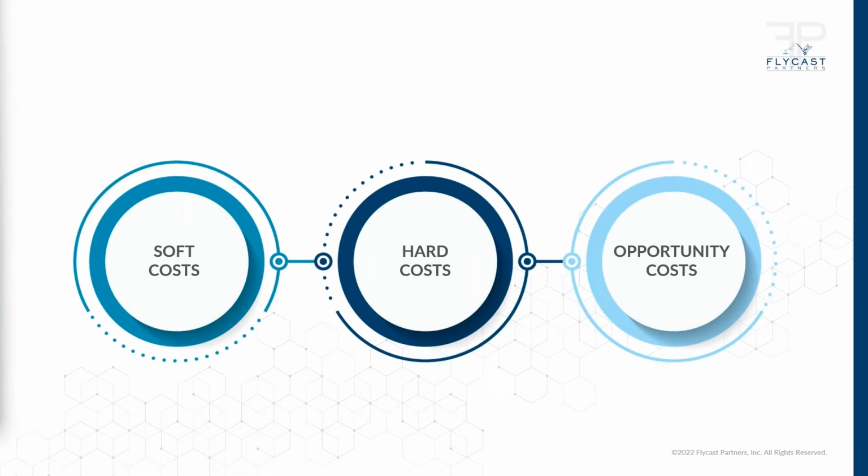Soft costs are extra maintenance, or sort of an unrealized cost that comes along with the tool. Maybe your staff needs additional training to be able to use the tool. Maybe the tool might be difficult, and so it causes time costs anytime someone tries to come in and administer the tool. So you've got those costs to think about.